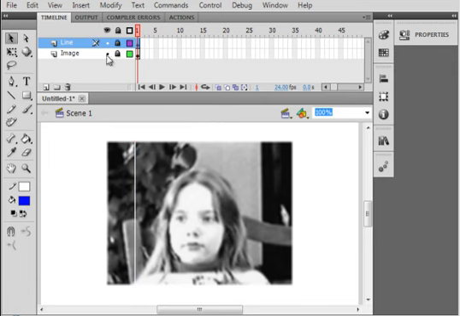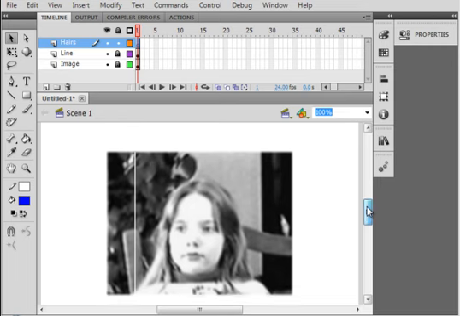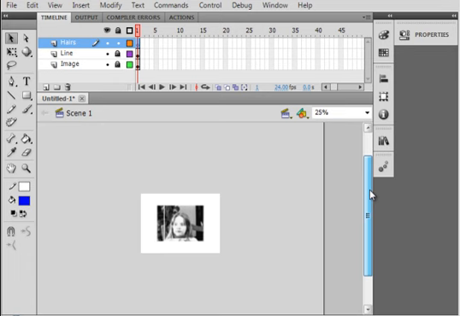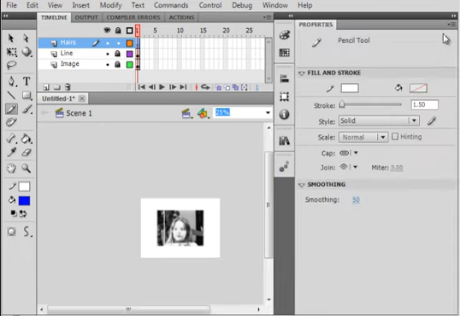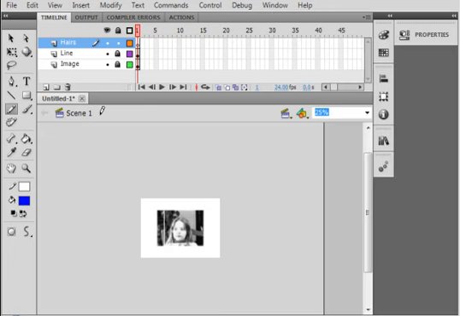So lock that line, insert a layer, call it hairs with an S. H-A-I-R-S, enter, select that first frame, and let's make this about 25% way down there. Pick up the pencil tool, come over here. Let's make these, I think I can make a 0.5, which would be good. 0.5, yep. And draw some hairs.